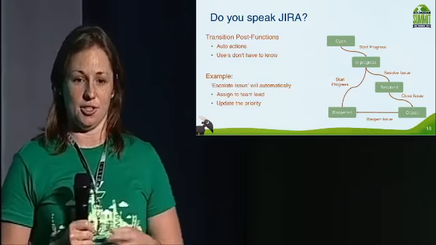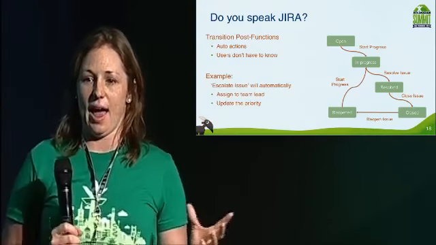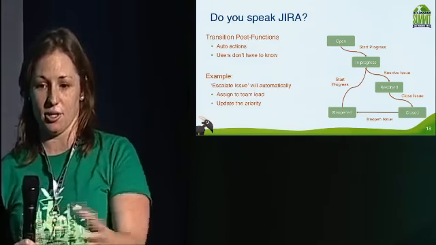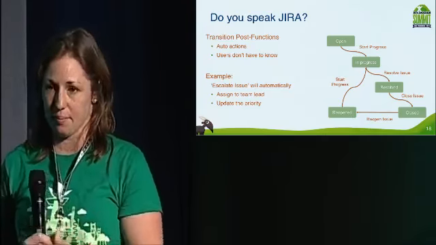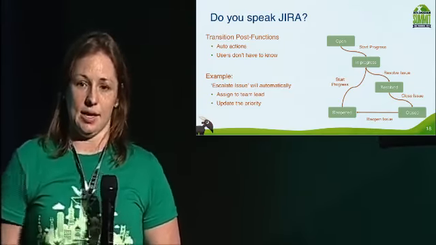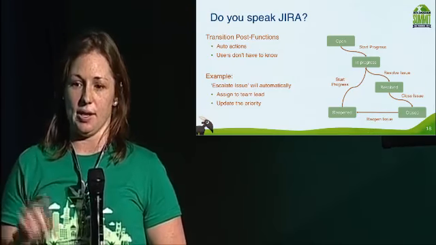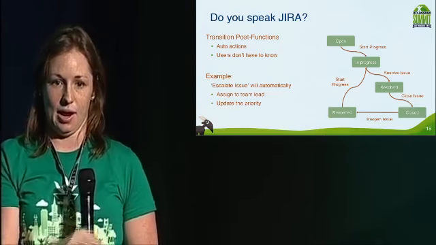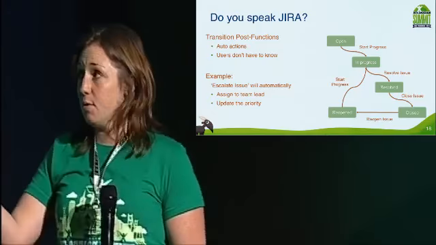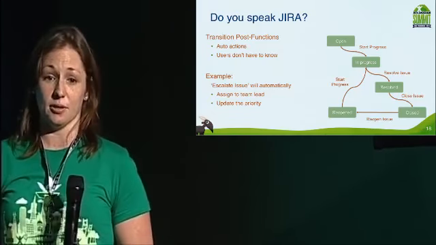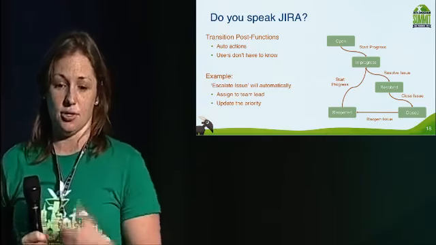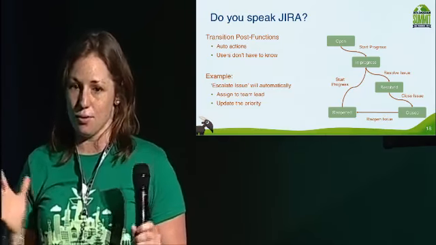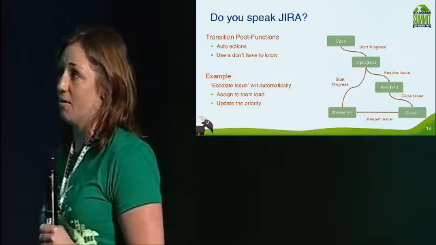And then they also have post functions. So these are automatic actions. Users don't have to know about post functions, but what's better is they don't have to remember to do all of these things. You can have JIRA do things for them. So I don't want to have to hit escalate issue, remember that I have to assign it to my boss, and go in and update the priority and change all this other data. I just want to hit escalate issue, and I want everything else to happen for me. You can implement these using post functions. There are a lot that are built in, and we're going to show you some examples of them. As you get even more advanced, you might think of other really cool automatic actions that you can build on your own. And we're going to get to that.